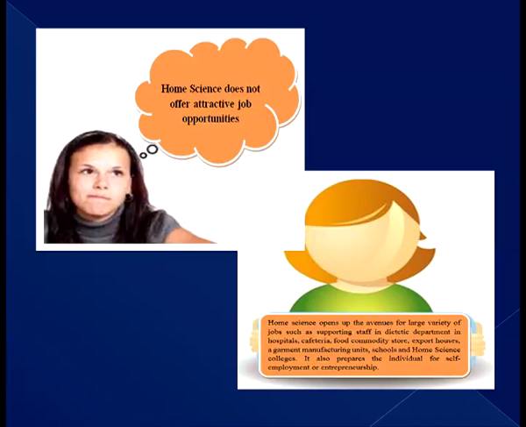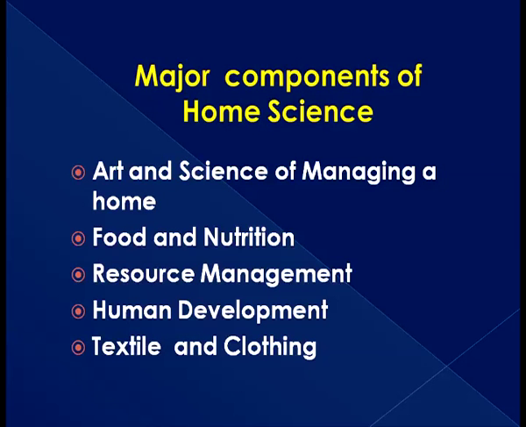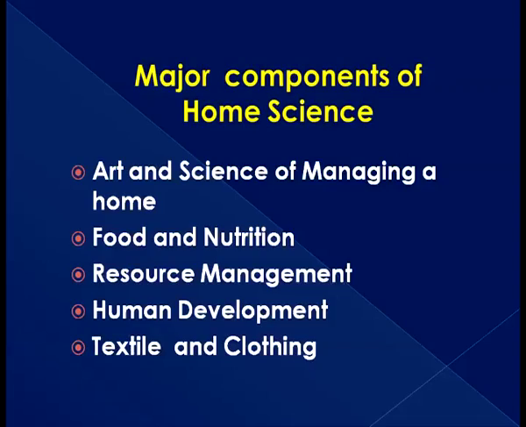But right now I told you, home science provides avenues for a wide range of subjects you will learn, when we are talking about various kinds of job opportunities available in these subjects. Let us understand the major components of home science, or we can also understand major subjects based on home science at senior secondary level. Number 1, art and science of managing a home.